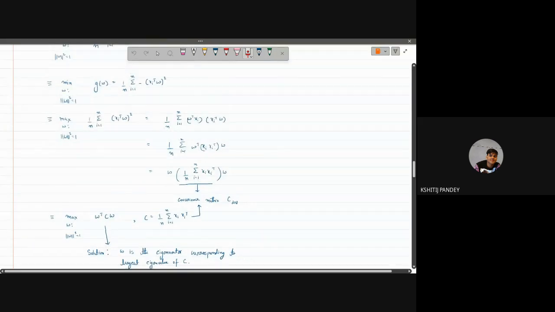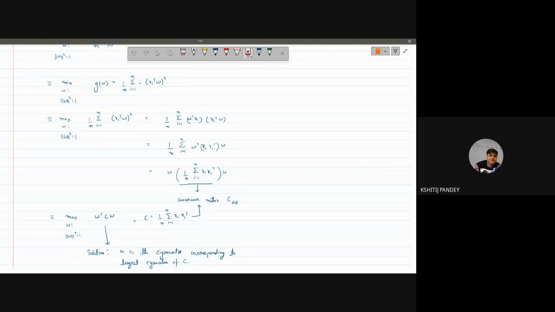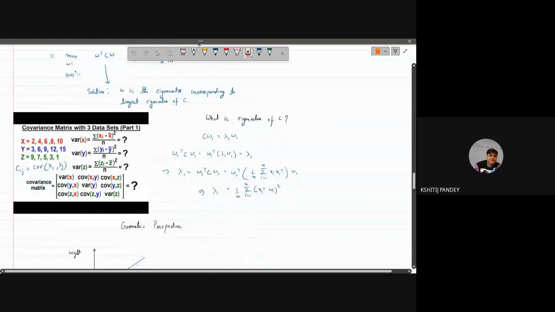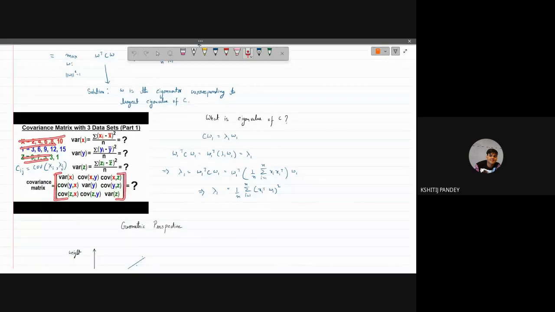So now we know the optimization problem and the solution to the optimization problem. But let's revisit what a covariance matrix is and what an eigenvalue and eigenvector are. Let's say you have these vectors. In general, when we talk about the covariance matrix, let's say you have data points, vectors xi: x1, x2, and so on. Each element of the covariance matrix, let's say the element we are talking about is Cij, will be equal to the covariance of xi and xj. That's why the diagonal element will be equal to variance, because the covariance of x with itself is the variance of x.